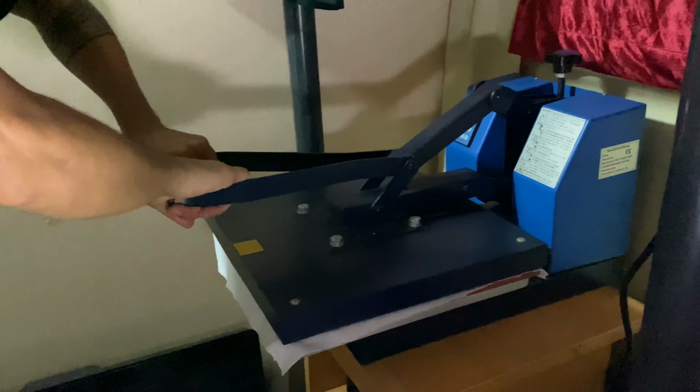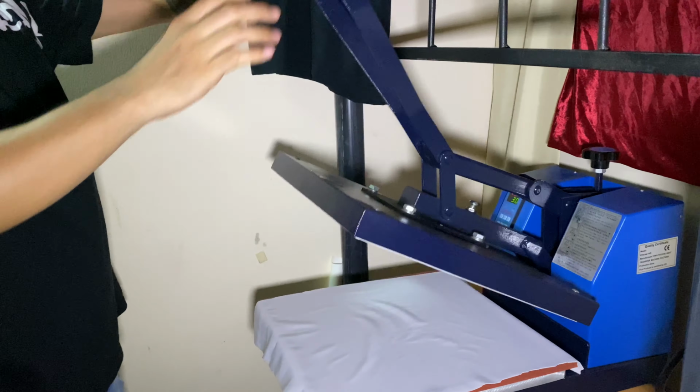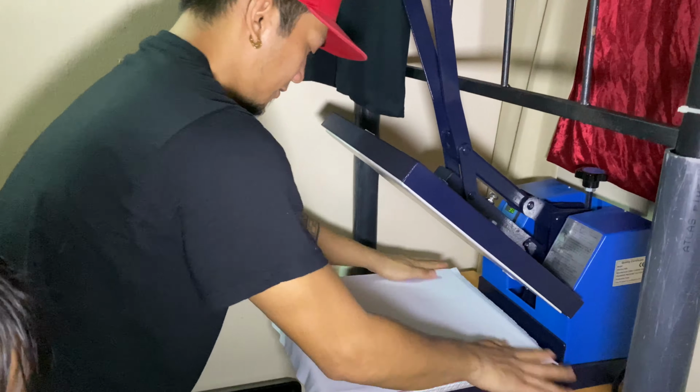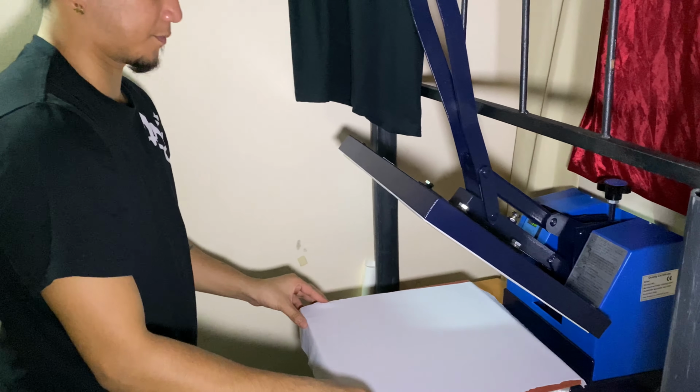Can you get the light? Okay. Let's go. Wait for a minute. I mean, a second. I'm scared to do that. Okay. So I think it doesn't fit, Gucci.